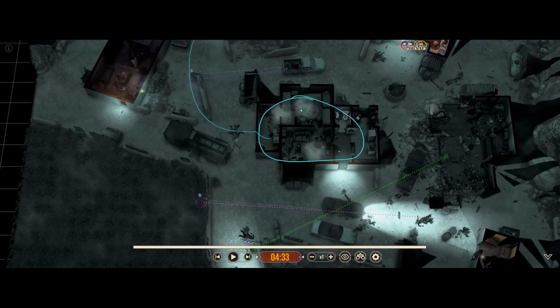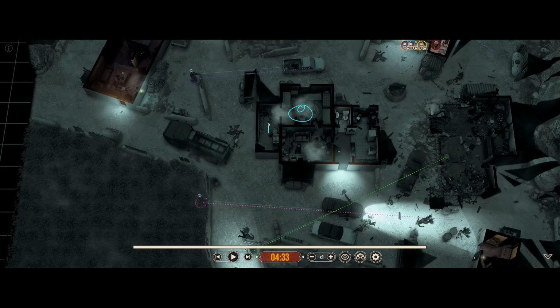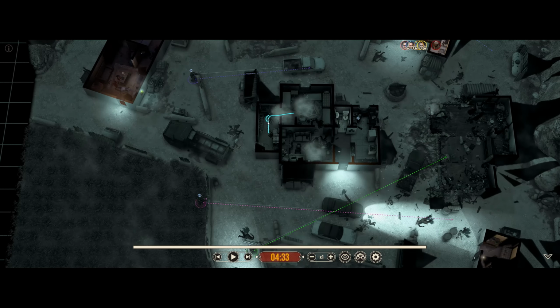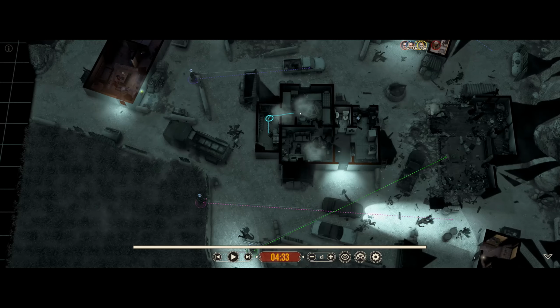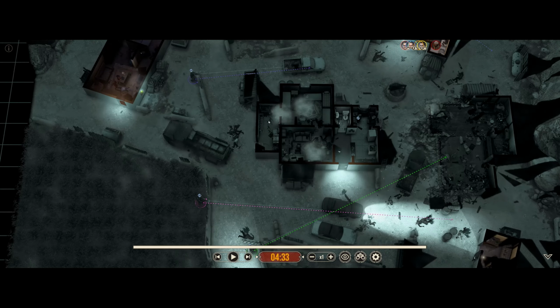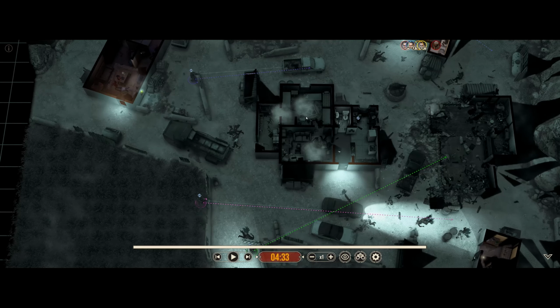I kind of screwed up right here. I tossed a frag into this room, and I started moving my guy before it detonated, so he would have got hit. That was within like 10 feet. He would have got hit. But yeah, so I kind of screwed up with that one. That was just my bad. Moved them a little bit too soon.